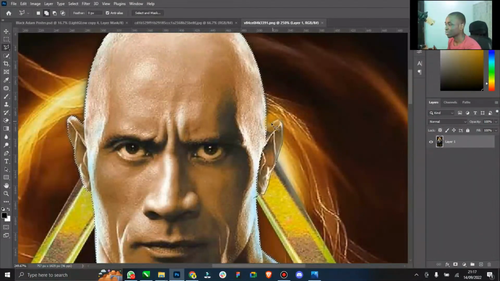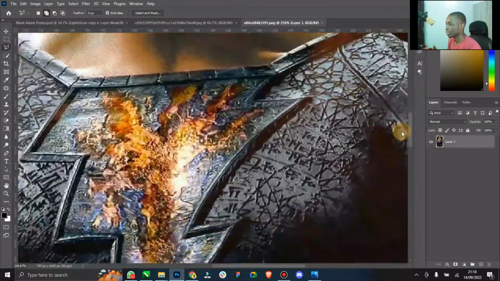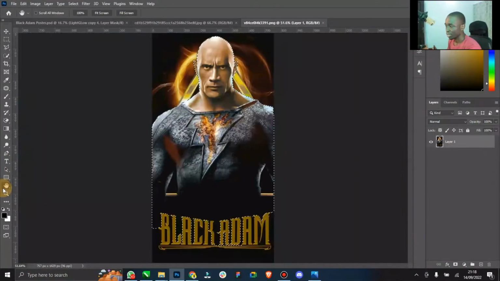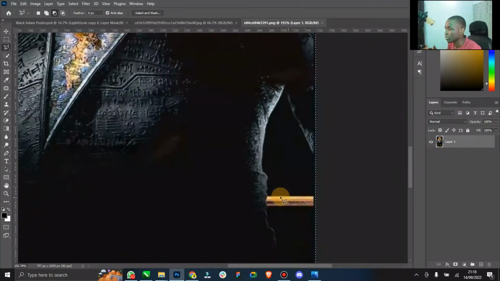So, alright, an amazing godlike body. Let's deselect this area as well. And this area as well.